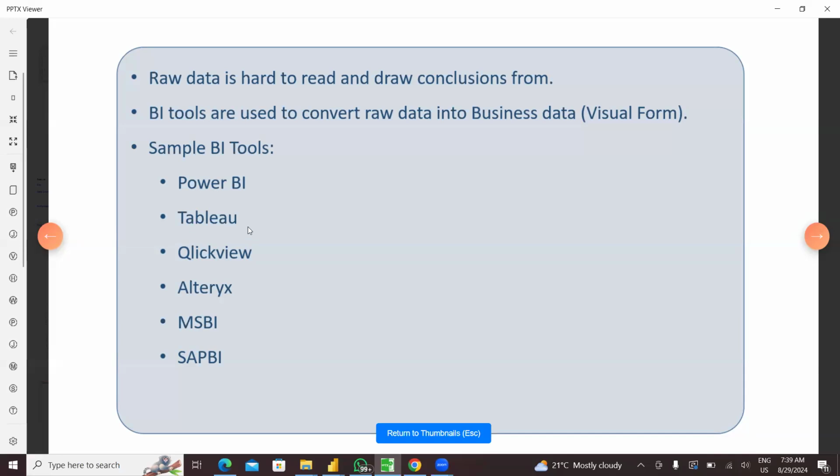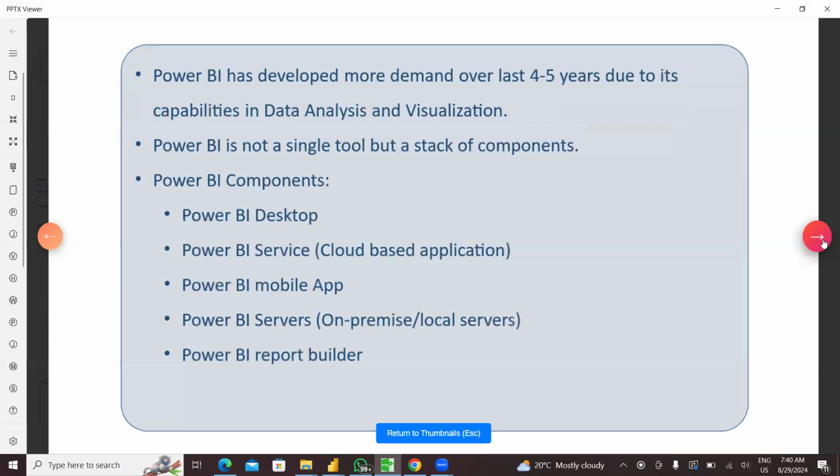Now among these tools, Power BI is very often used compared to everything else. The reason is that Power BI has ready-made connections with more than 100 data sources. Not just that, Power BI has integration with the tools that people regularly use in the office, like Teams and Outlook, so it has direct connection with those. Also, Power BI is a bit cheaper for the business compared to these tools. So that's the reason Power BI is very popular among all these BI tools.